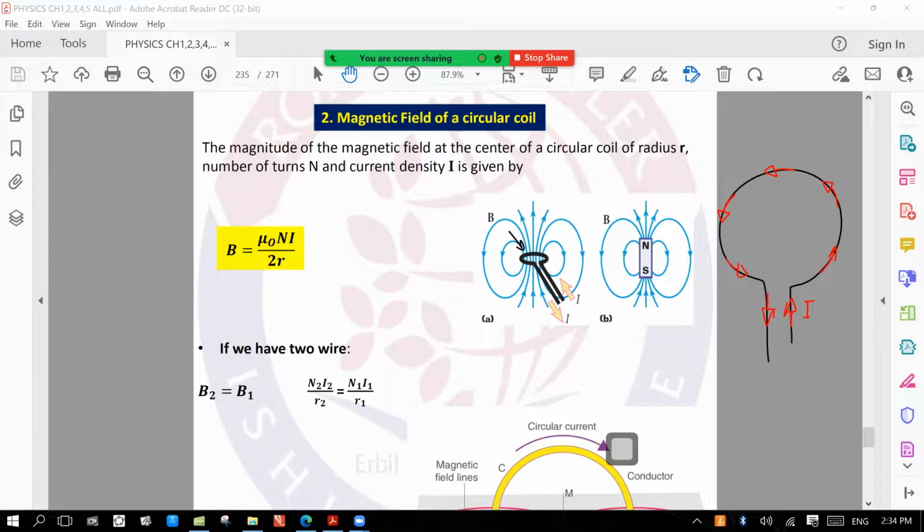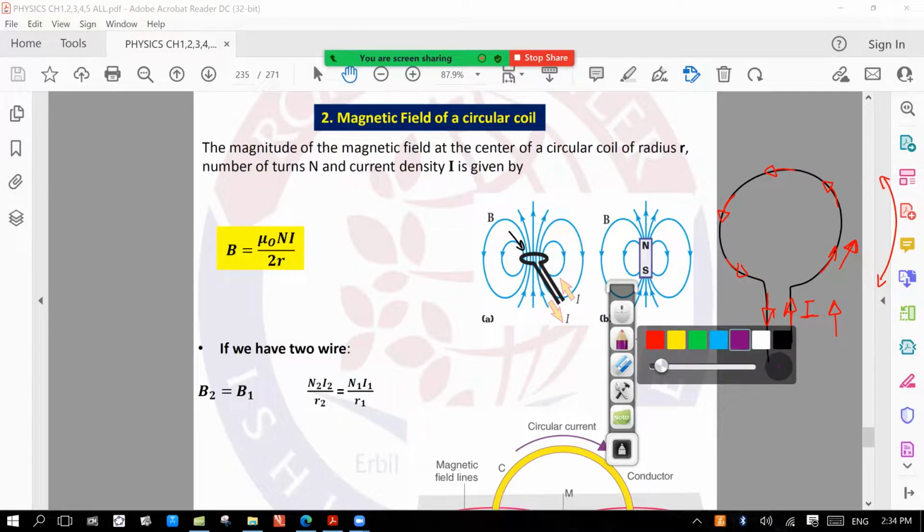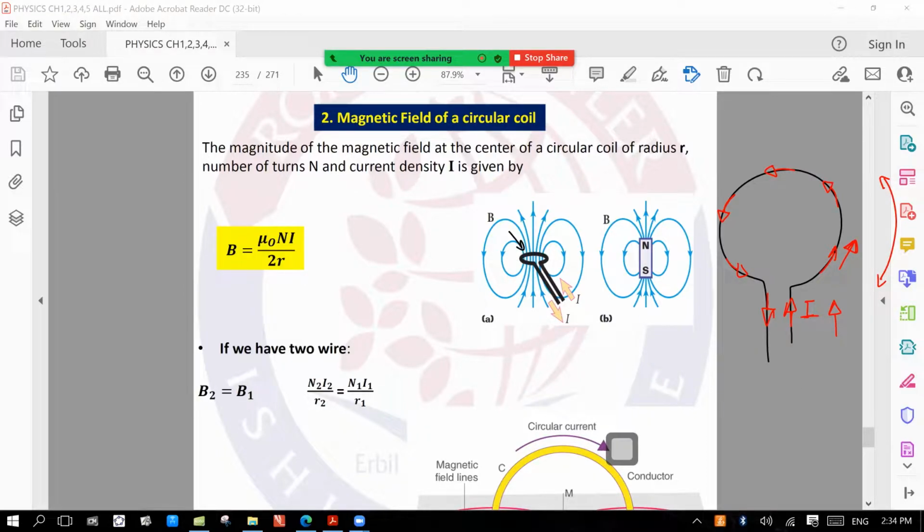So now, according to the figure that I drew, if my thumb goes in that direction, that's the direction of the current. If I follow the direction of my thumb, I will see that my forefinger, from the outside of the coil, in that area, shows me it is going into the board, into the screen. So the field is going into the screen and continues circulating around the wire in that direction.